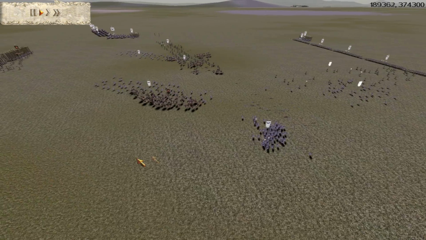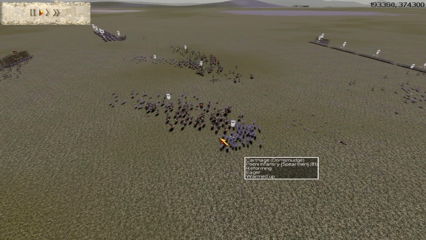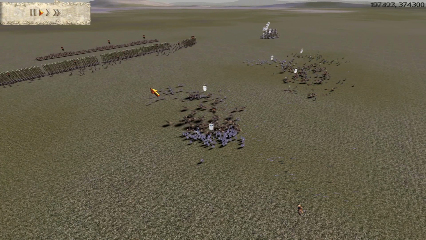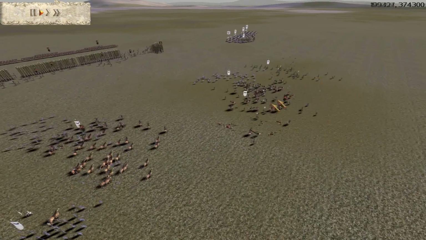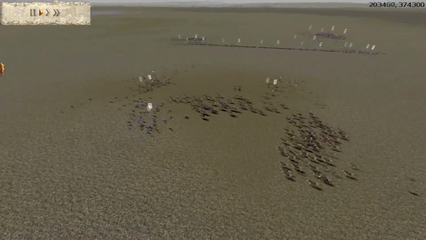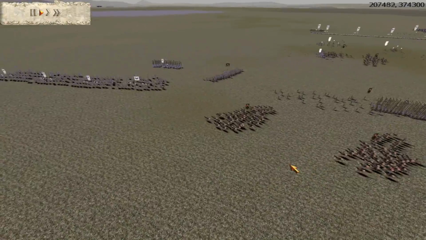This is a huge blunder by my opponent. He just let a lot of money that he spent go to waste. Not only that, I have my archers shooting at all of these slingers a lot as well. Their morale is horrible. It just doesn't work out. So there go all the slingers. And now my opponent is left in a huge deficit. He spent a lot of money on that, and now that's all gone.